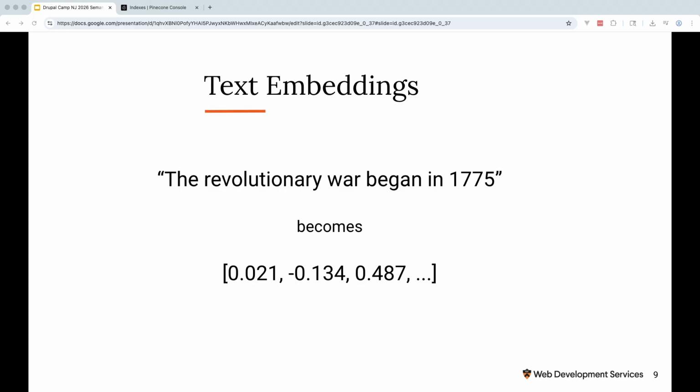And then when you feed text through a large language model that's designed to convert it to these numbers, it passes that text through all sorts of filters to figure out what the meaning is in the words, and it converts it into numbers called a vector. A vector is just a mathematical thing where it's just a big list of numbers.